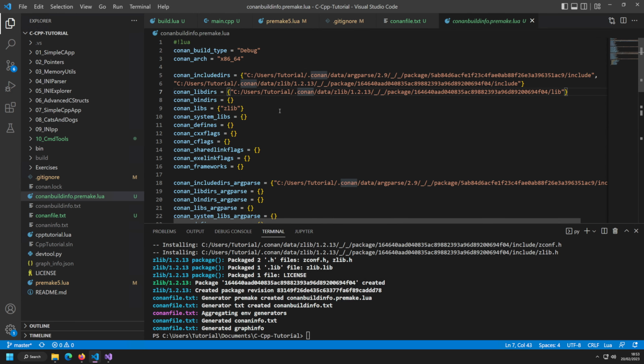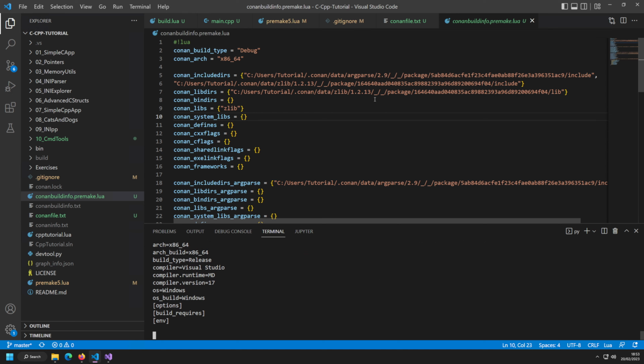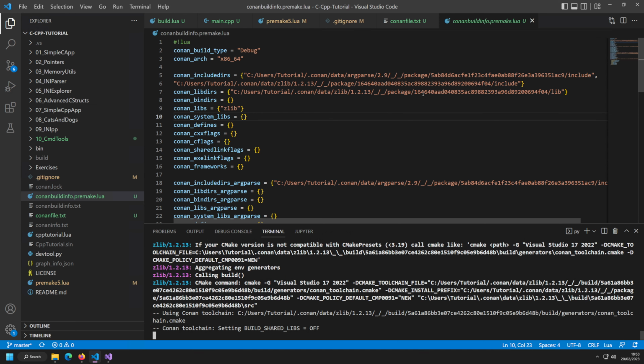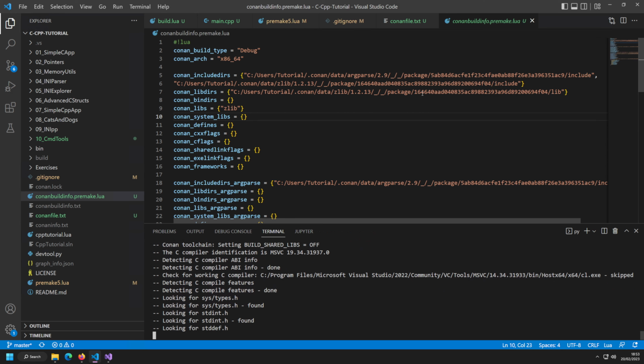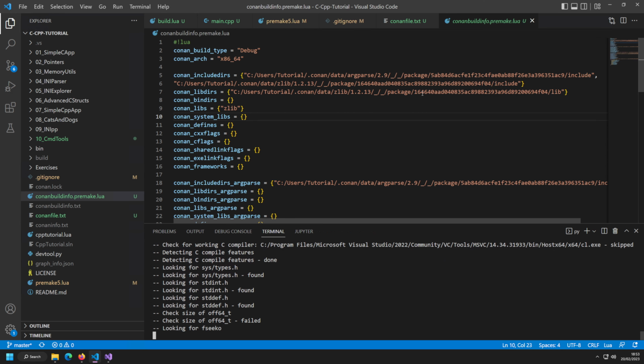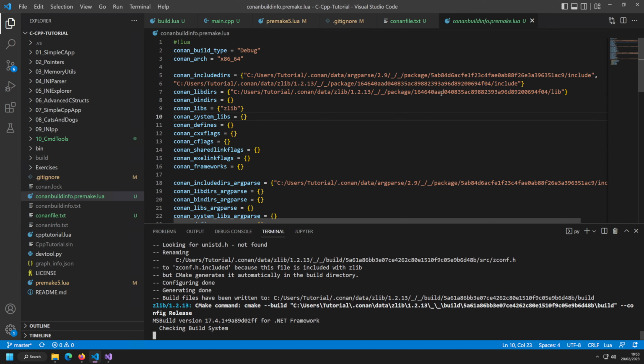And if we take a look at this now, you can actually see that we have a bit more information here. We have library directories and actually a library that we should use. I'm just gonna leave zlib in here for today just to show you that everything works. And what we now do, if we are switching it to release, is take a look at the library directory. If I run this at release, it's building it again because now it's building it in release mode. And as soon as it's done, you're going to see that this path is going to change for a release build.